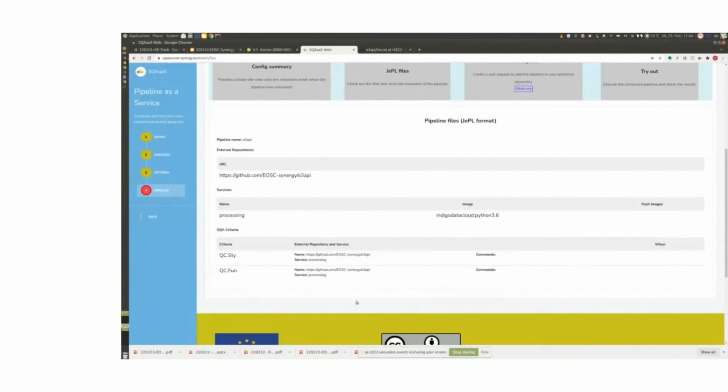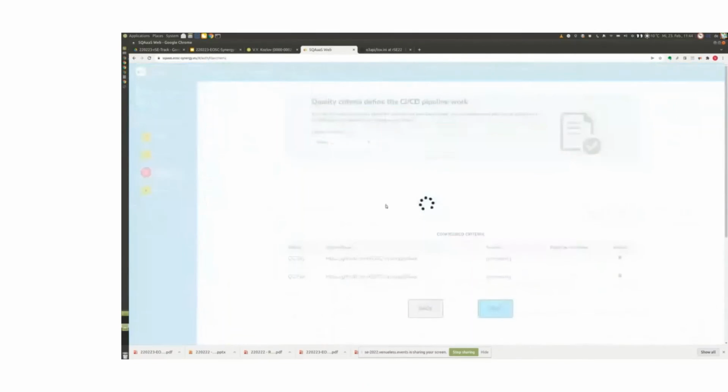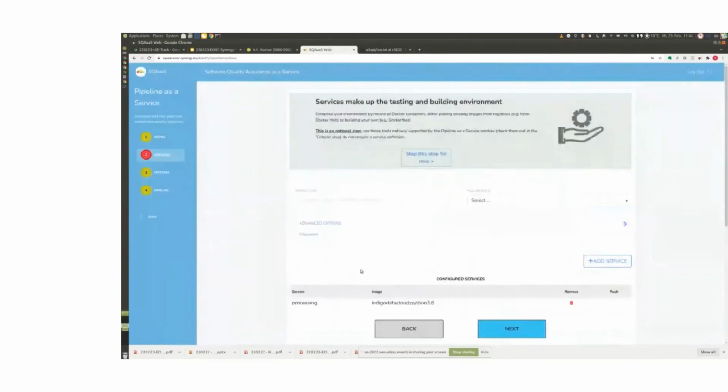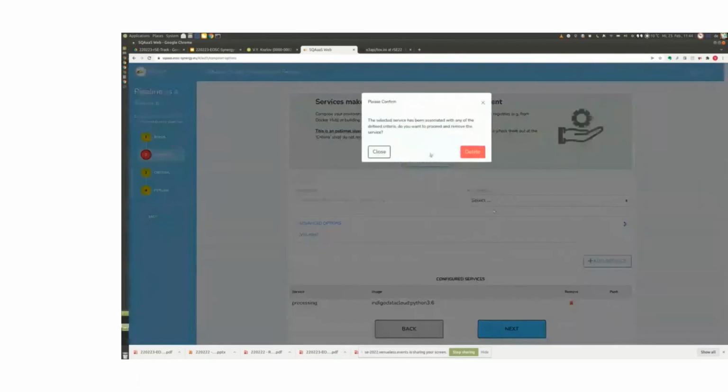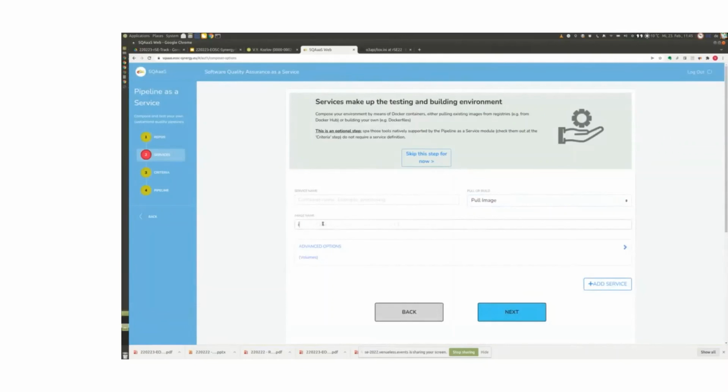Well, let's just give me one more try because the Docker image I specified is not correct.